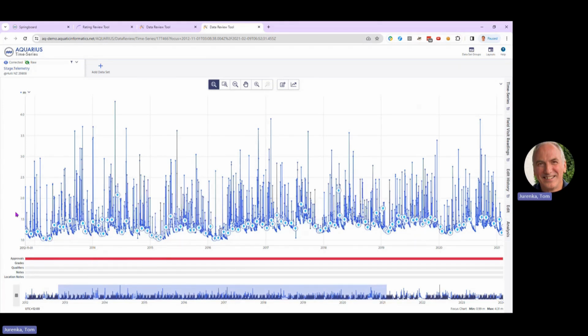Now, one of the things I want to point out here, which will affect our rating curve, is the fact that we really don't have good readings for any higher flow conditions. As you see, all the readings are for medium flow, low flow, very little going on in the higher flows here. This is as high as we get, and that will definitely influence our rating curve. We have max and min for this range. The min is about 1 meter and the max 4.5 meters. That's pretty well true for the entire time series, which covers more than 10 years, from 2012 all the way to 2024.